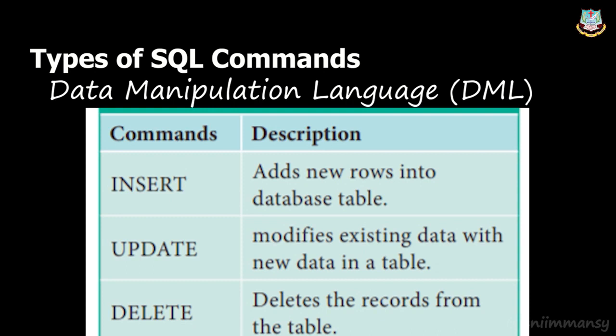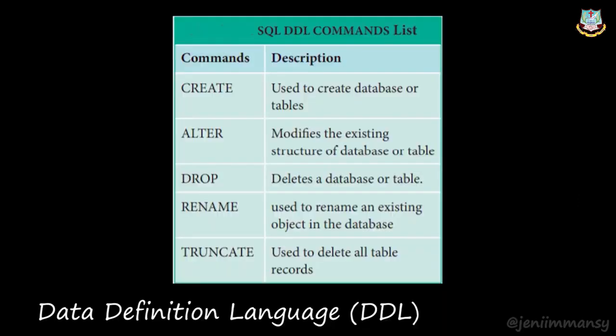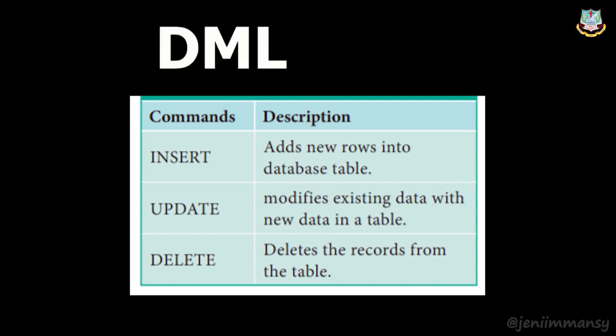This insert, update and delete will come under M, meaning manipulation. Okay, data manipulation language, DML. Under DML, what all will come? Insert, update and delete. First, what did we see? DDL. DDL means data definition language. While defining, what all will come? Create, alter, drop, rename, truncate. Okay. In manipulation we saw insert, update and delete.